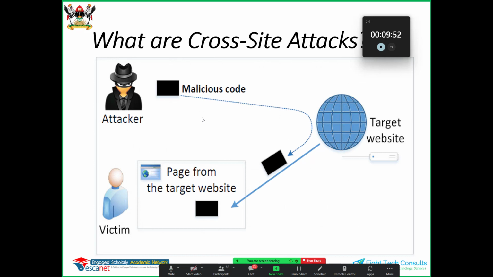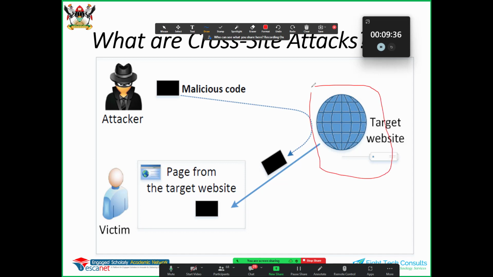I designed this diagram to demonstrate how an XSS attack happens. So this is your website that is on the server.